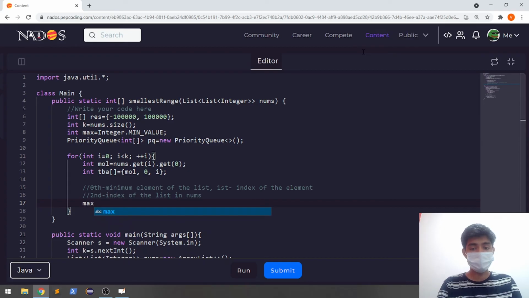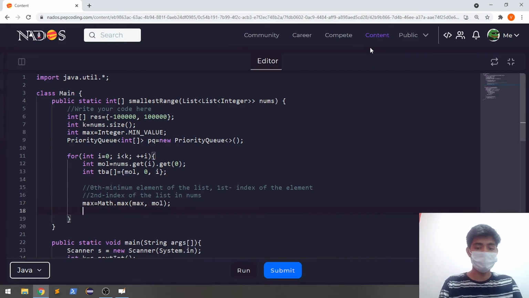Now we need to calculate the maximum. Maximum is going to be Math.max of max comma the minimum of the list, and I will add these in my priority queue.